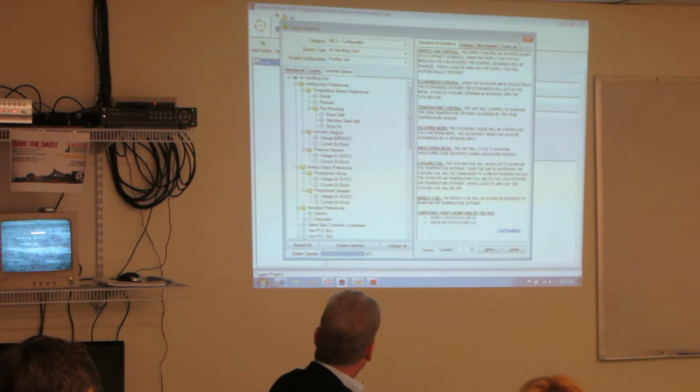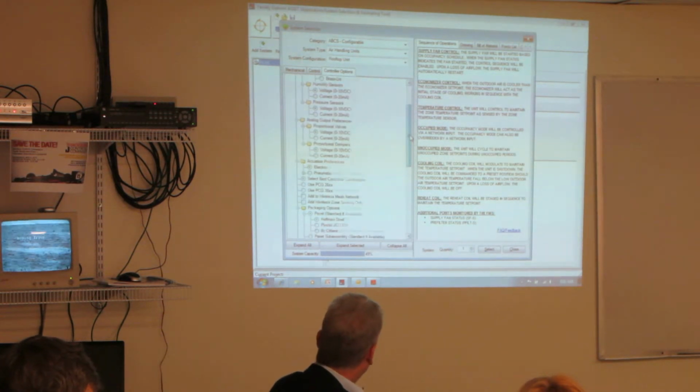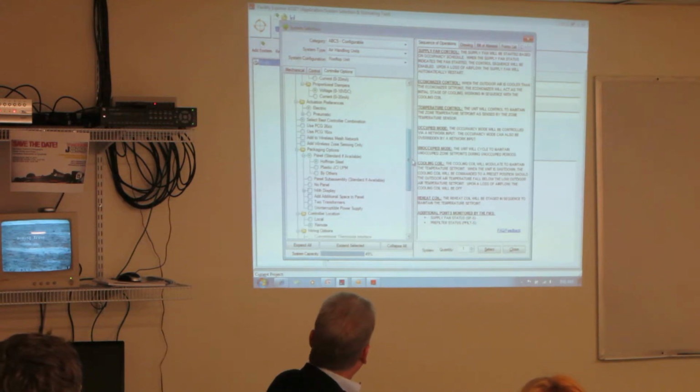Controller options is just a tab where you can change your standard setup on some of your inputs and outputs of your sensors, just to make it quicker. And also on this tab here, this is where it says select best controller combination.